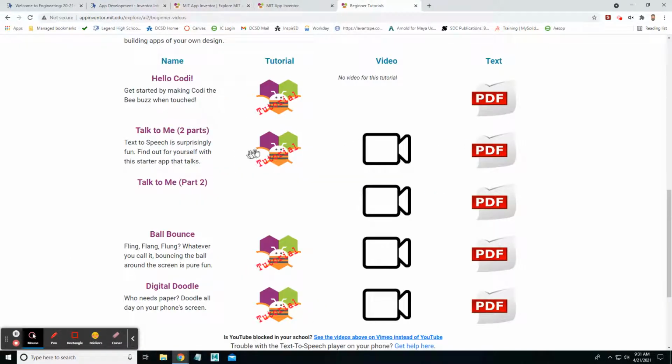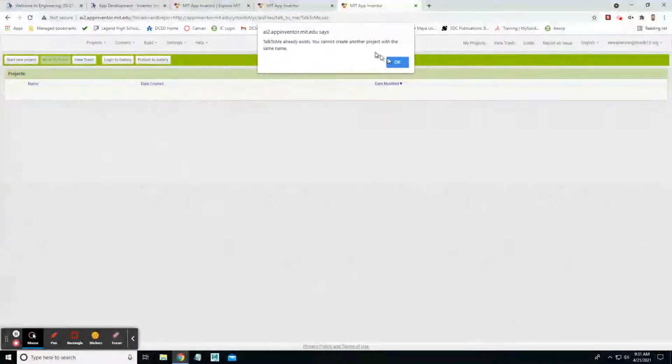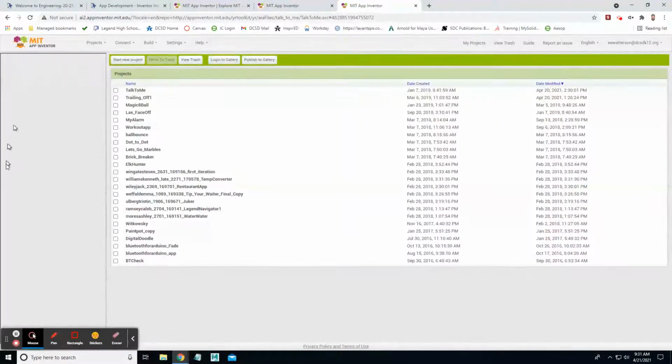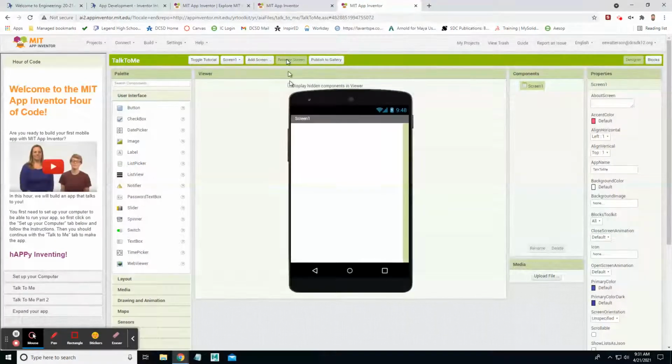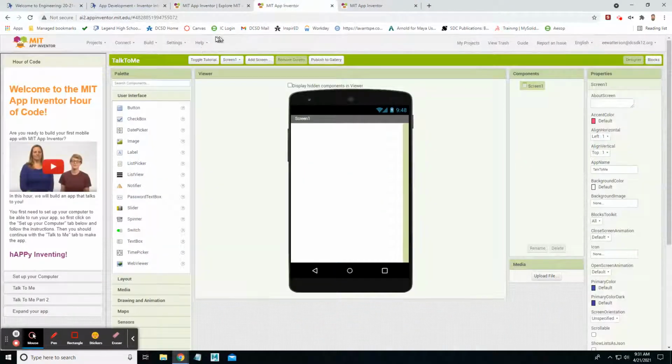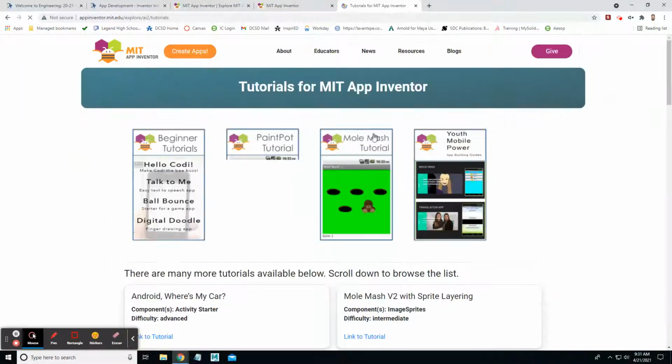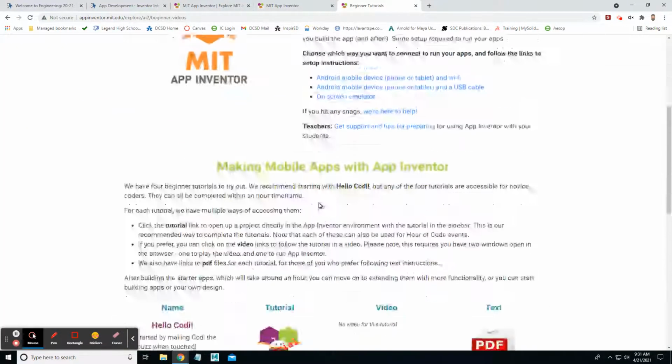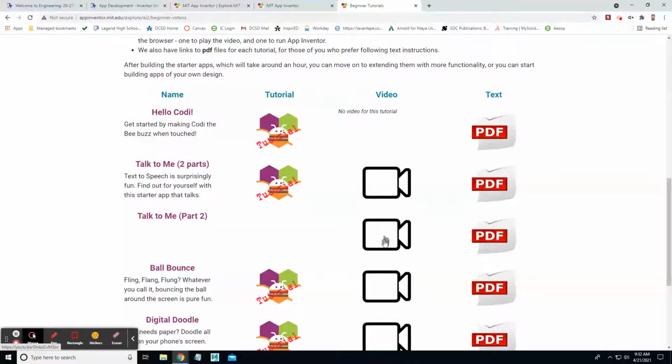There are three ways to do the tutorial. The first one is actually to click this little tutorial link right here. It'll open it up on the left-hand side. It'll show you both the set of videos and a set of instructions kind of together. If you prefer to do just the videos on your own, you can click the middle one and click the little camera icon, or you can do just the written instructions.